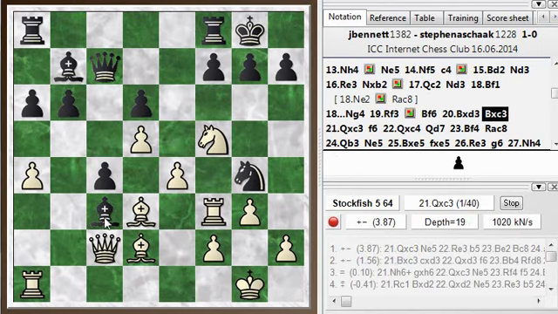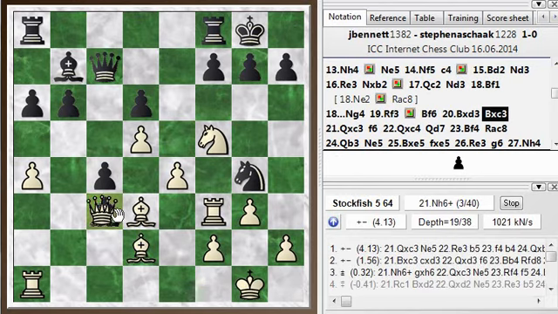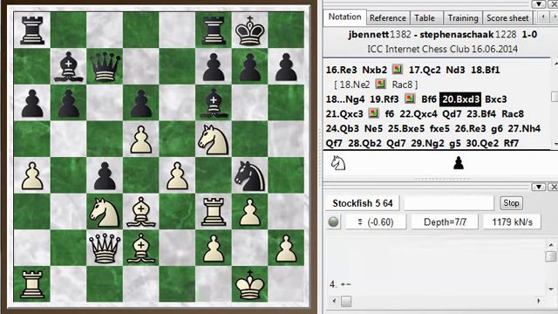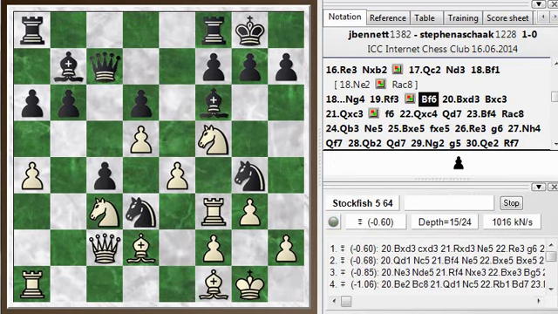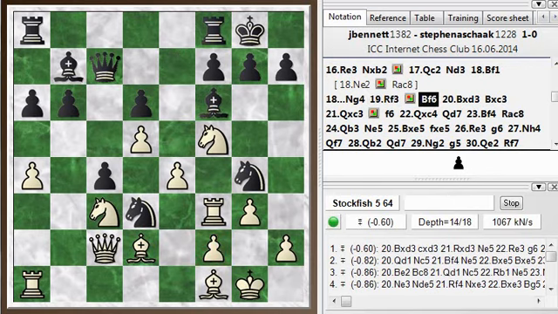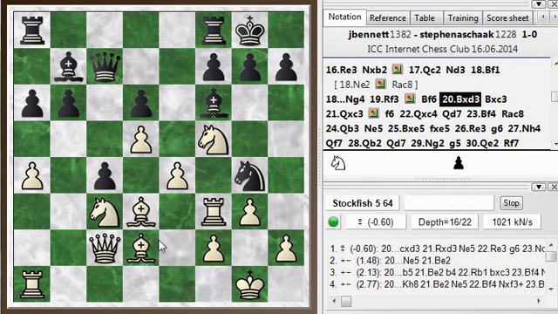But even bishop takes c3 is good in this situation, it looks like. But queen takes d3 is clearly superior, because now I am taking advantage of this pin on the pawn, and so I've just picked up a piece. So that's the lesson of this game. Black, up until this point, bishop f6, bishop takes d3. Yeah, black with c takes d3 has still got an edge.